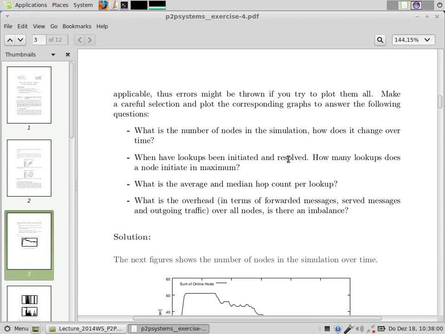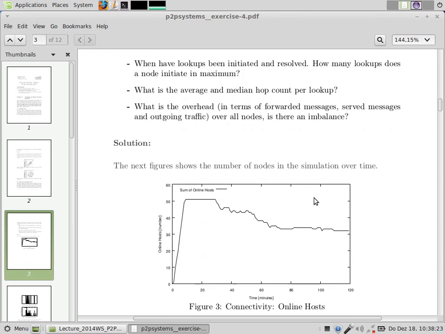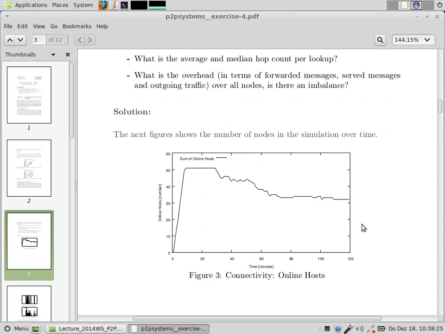What is the hop count of messages that are sent around? Especially here we consider the average and the median of the hop count. And we look at the overhead in terms of forwarded messages in the network. Especially we had the question, is there an imbalance? I will just present you some results, the most important pictures, which you can find in the simulation's output folder.